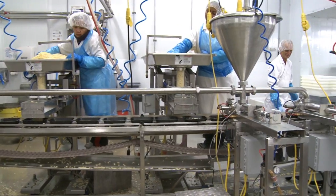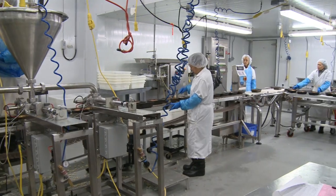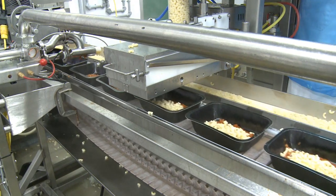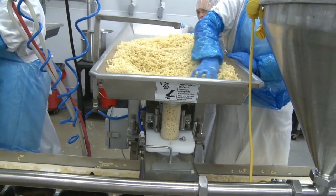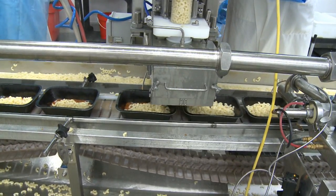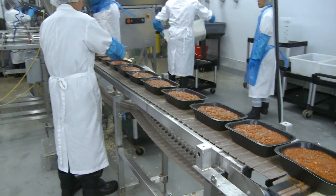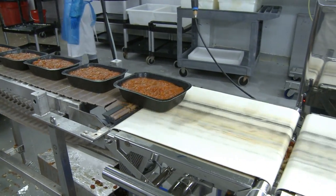We liked the process that was offered to us because the consultant we brought in was very familiar with the food processing industry. He was an engineer with many years of experience, so he was very quick to understand what we could and couldn't do, because food safety and employee safety is paramount here. But it also gave us the opportunity to have a second set of eyes come in, unfamiliar with the intimacies of our process, and really challenge us on why we did things in a certain manner.